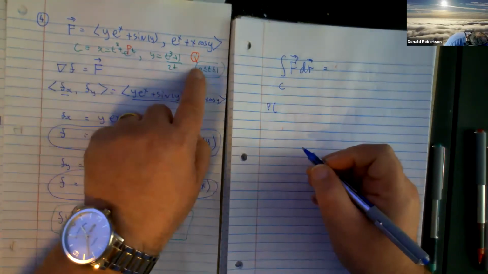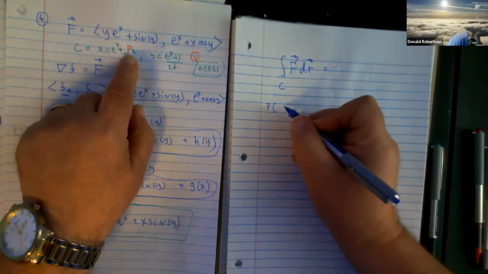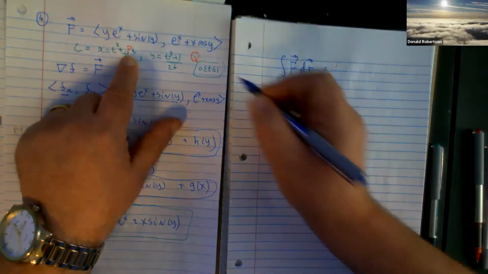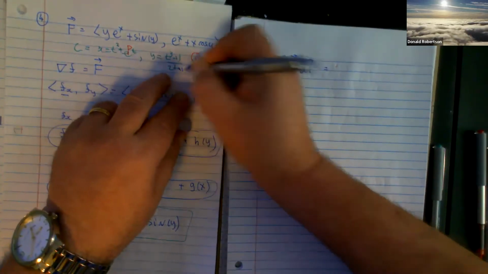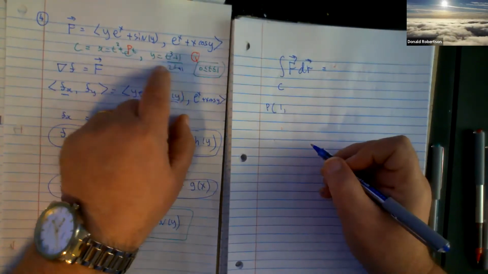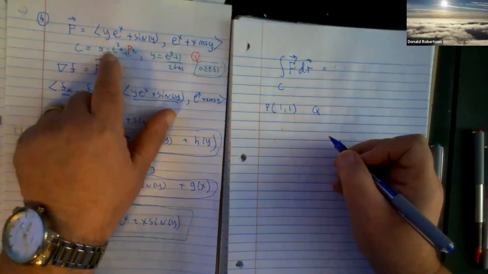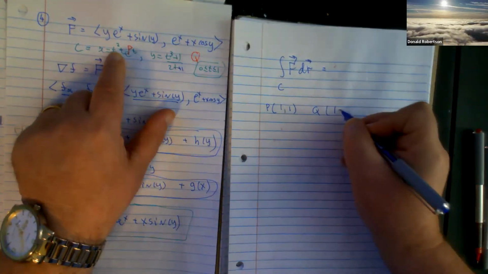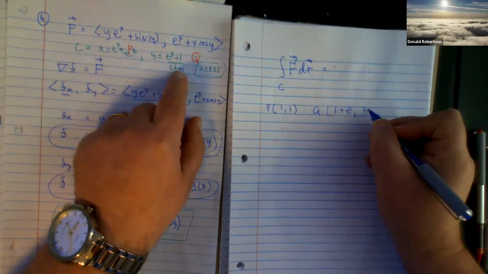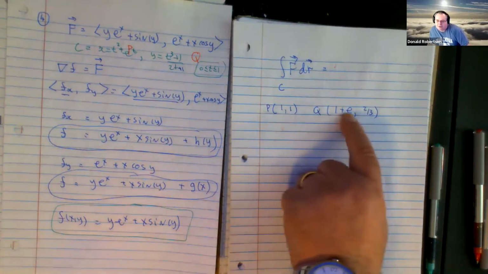P is when t is 0. So that'd be 0 squared plus e to the 0, which is, I'm going to have to change this guy, put a 1 there, is 1. And the y coordinate is 1 over 1, which is 1. Okay. And Q is what happens when t is 1. So what do you get? You get 1 plus e, and you get 2 plus 3. There. So you started at the point 1, 1, and you finished at this point.